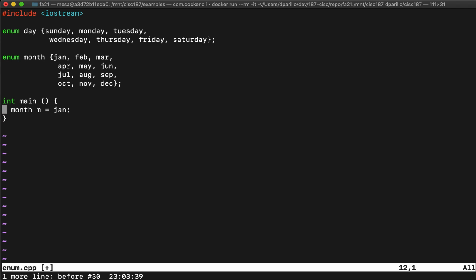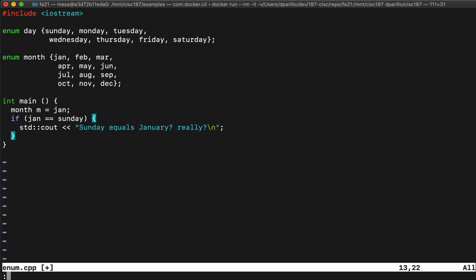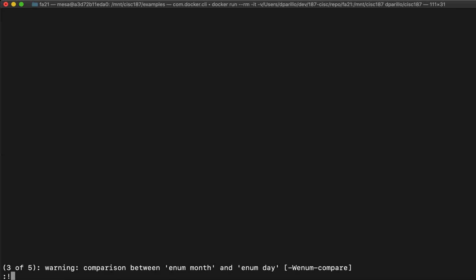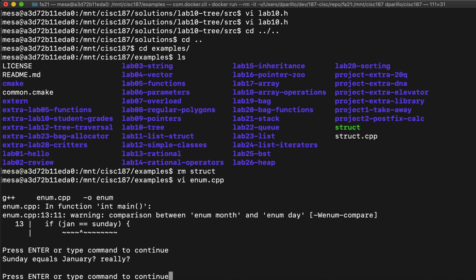So if I create a month and then I use it in a conditional statement with traditional C-style enums, this kind of code is possible. If I make my little enum program, this particular compiler warns me that I'm comparing between these two different enums, but not all compilers will, and it still compiles and, disturbingly, runs just fine.